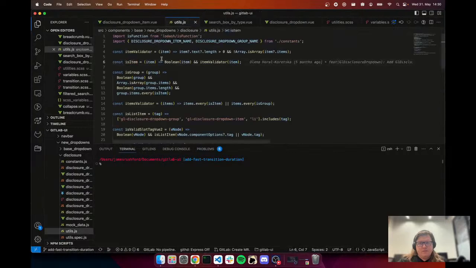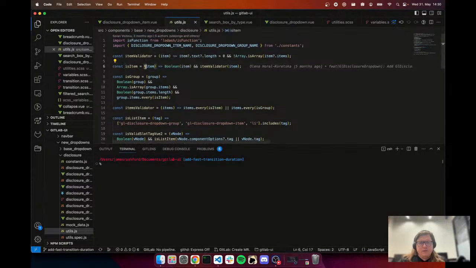What does isItem do? It takes the item: is it truthy or falsy? If it's truthy, then we validate it. When we validate it, we say, does it have a text length? Yeah. And is it not an array?